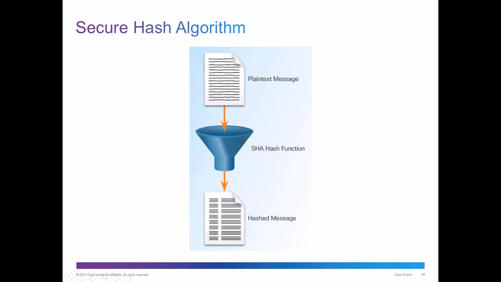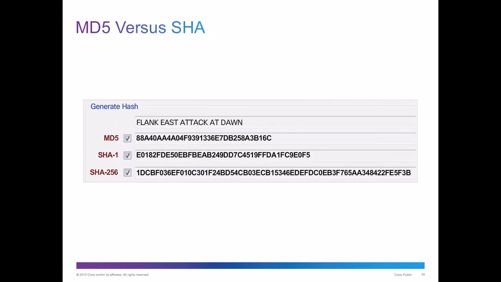The secure hash algorithm, the SHA, has different types of lengths, but they are unique: SHA-1, SHA-2, or 256. This is a little bit stronger than MD5. SHA is mainly used with VPNs, which we'll talk about next week, and MD5 mostly for passwords. MD5 is a little bit faster, but both of them are pretty secure. Here's a comparison between MD5 and SHA, and you can see that the ciphertext is much longer with the 256-bit SHA. This is much stronger, but it takes a little bit longer to create and decipher.